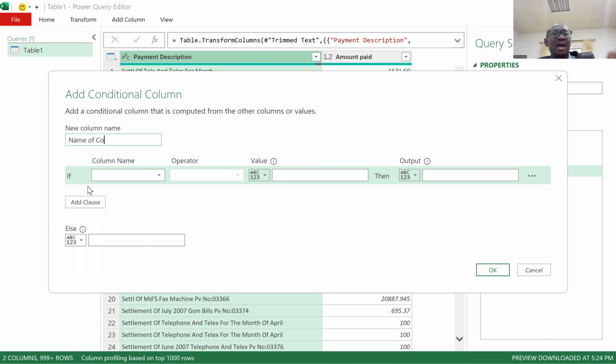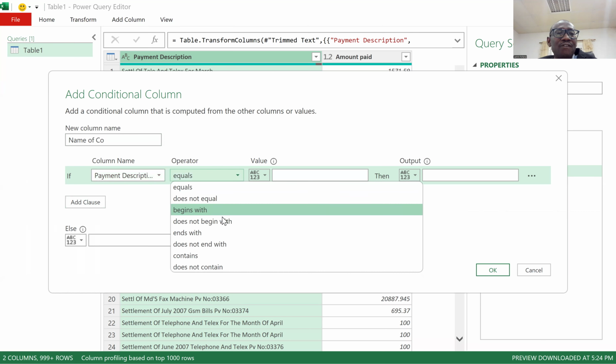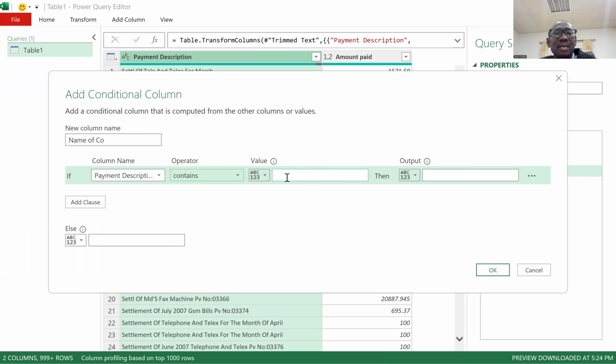Okay, so now what do we want? With column name Payment Description, we can say equals, if it contains the word AFRICEL. The reason why I choose AFRICEL is that some of the descriptions have been typed by cashiers wrongly.